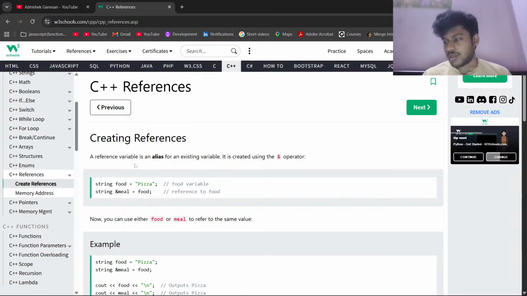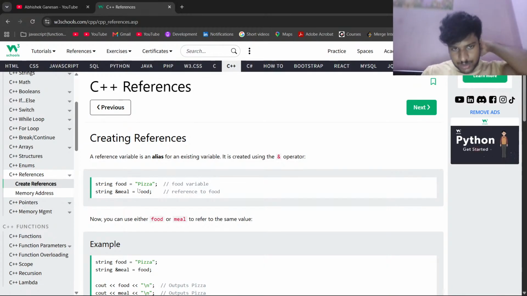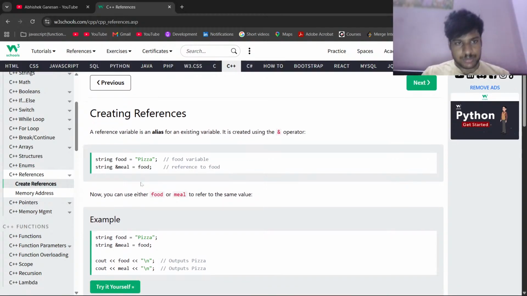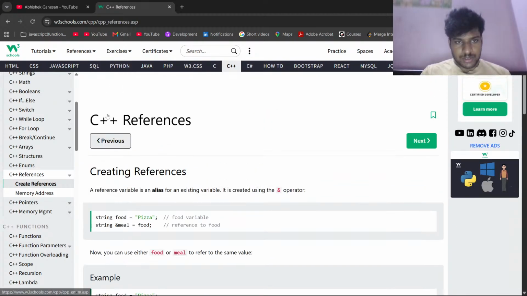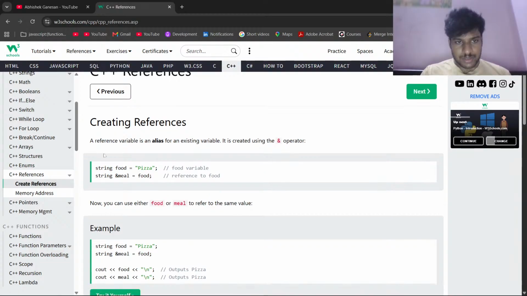All right. So references, what do we have in references? So how to create a reference? A reference variable is an alias for an existing variable. It is created using the ampersand operator.